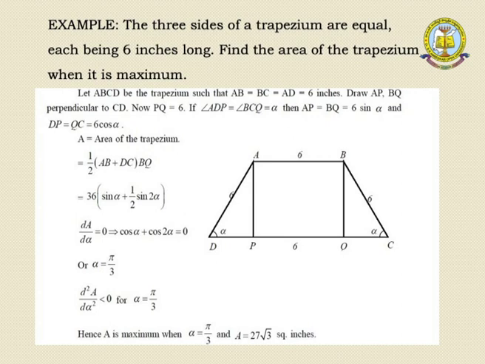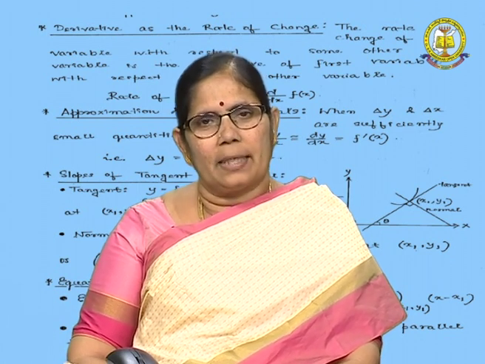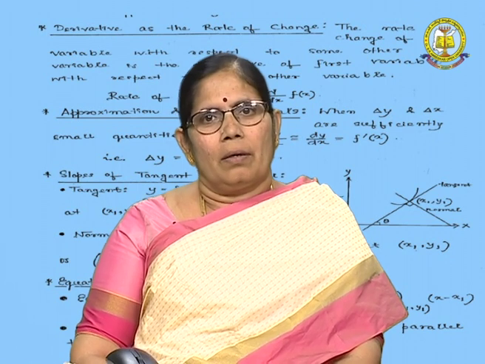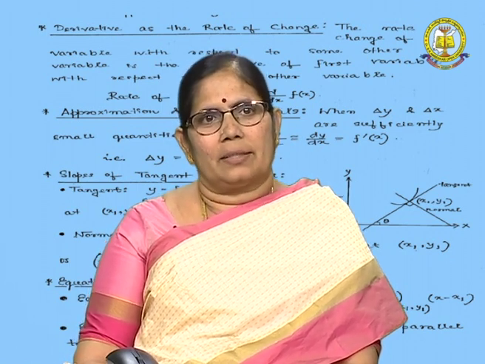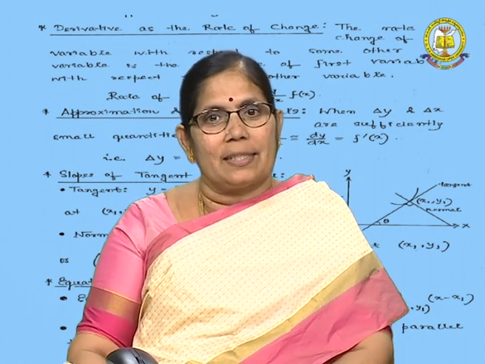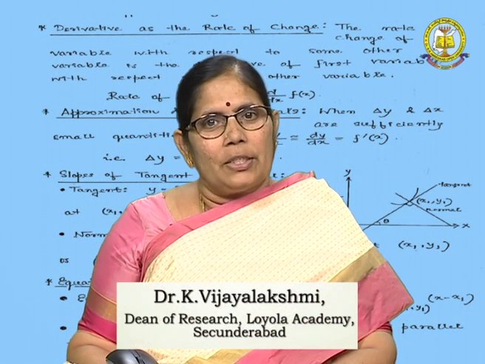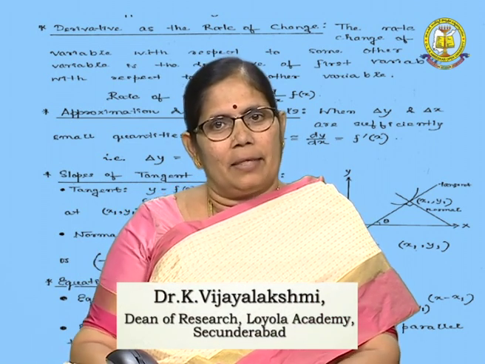Students, this is about maxima and minima. In the first derivative test, what we have to check is where dy by dx increases or decreases, from which point to which point it is changing its sign, negative to positive or positive to negative. So, that is the first derivative test.